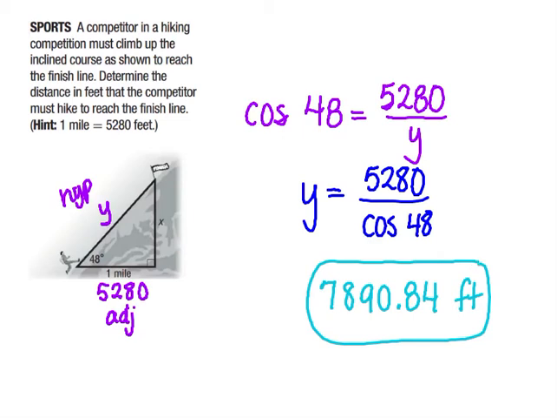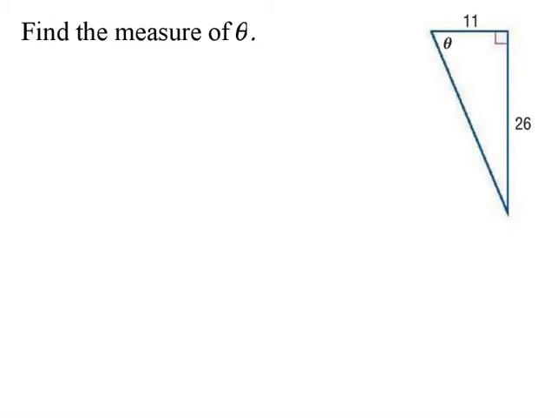Okay, so this is going to be the same thing, find the measure of theta. We're going to go ahead and jump through these two so that tomorrow we can probably do some other stuff, some group work in that. So it says find the measure of theta. Now this is different because now instead of finding a side, you're finding an angle. But I'm going to show you a little trick.